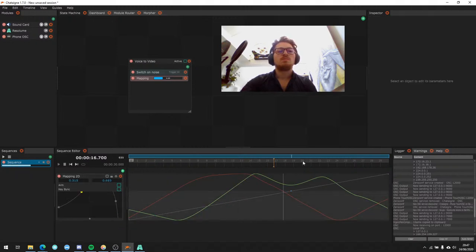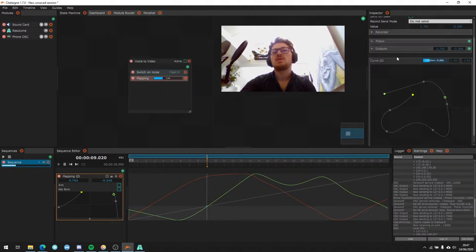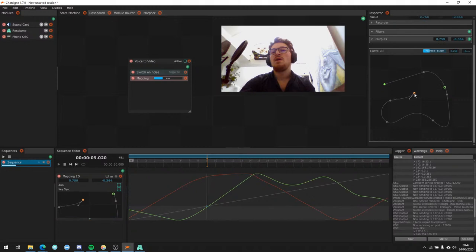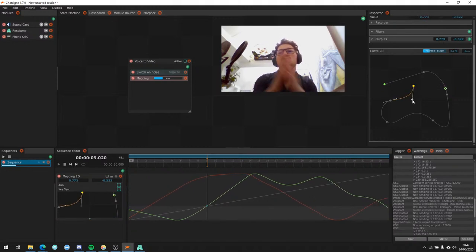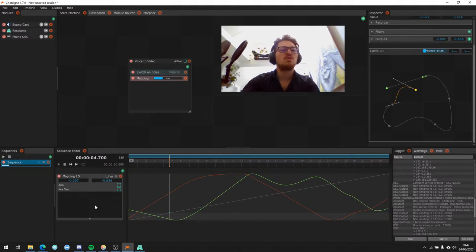So 2D mapping is basically the same. But now you get two variables to send to whatever you want, whether it's a point for drawing stuff, or a moving head in light, for example, or a sound that would be spatialized. So yeah, you can animate a point in 2D and send that, because basically you have this output here that you can still use for whatever you want. Great. So yeah, this is 2D. It's still in construction. The UI is not really great.